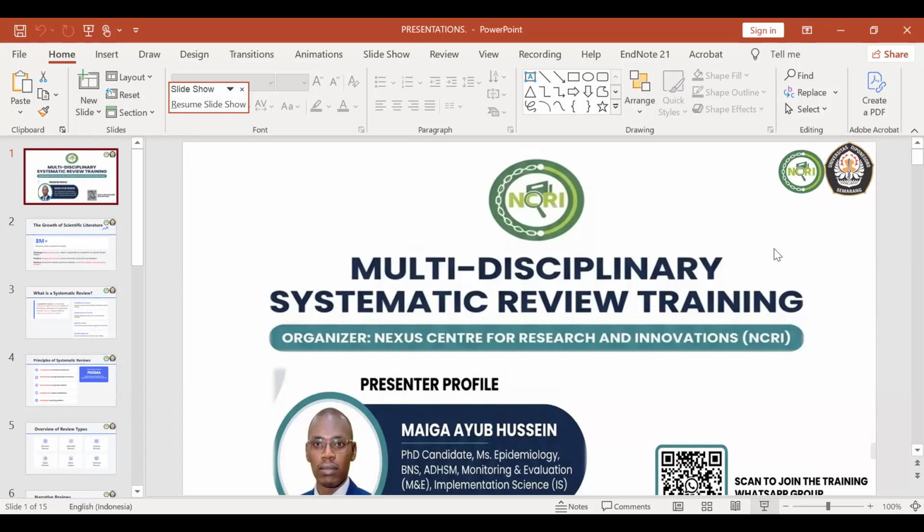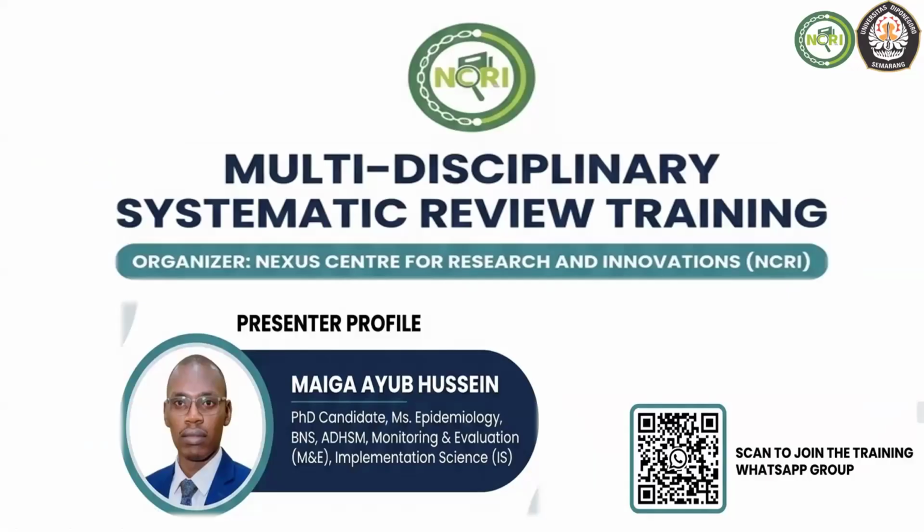So for today, we would like to discuss a multidisciplinary systematic review training. And as been informed before, we shall be holding these sessions every Sunday, same time. So endeavor to attend. Briefly, we shall know what is a systematic review, what are the different reviews, what are the processes of systematic review, and also the principles of systematic review. Going forward, we shall get into the details of those steps that we are going to talk about briefly today. So today is an introduction.